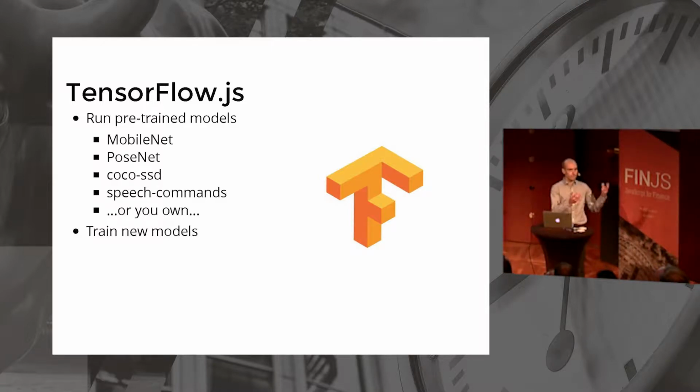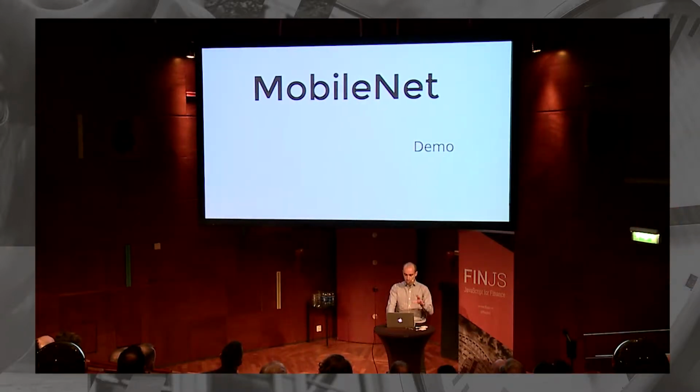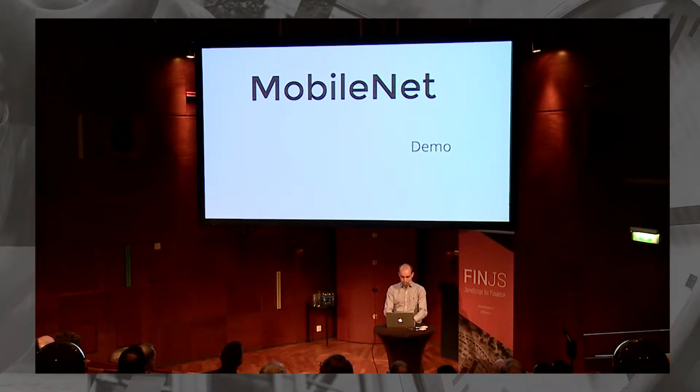Or you can make your own. So you can pre-train a model on the server side, and then you can download it into the browser and run it there. But I guess the other side of machine learning, it's all well and good running models, but an interesting part of it is always training new models as well. So they're the two main features of TensorFlow, but demos are always more exciting than anything else.